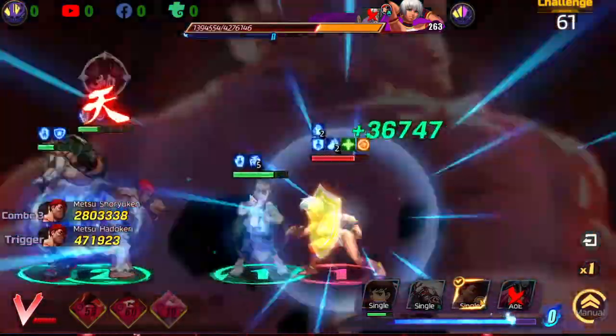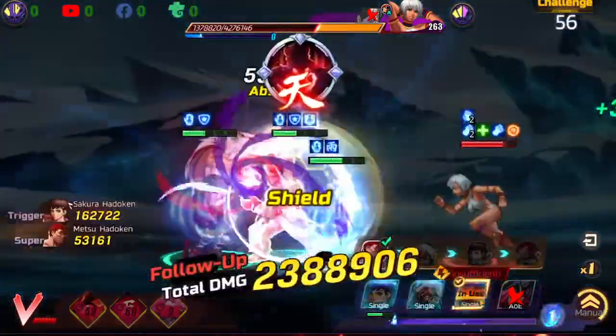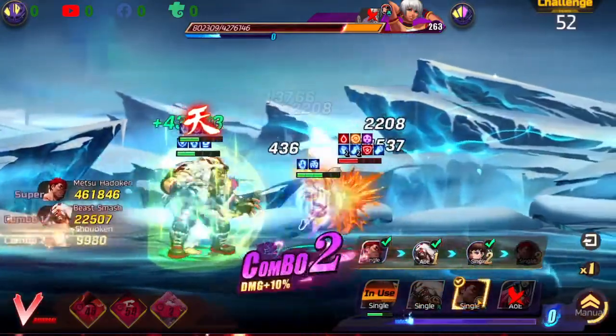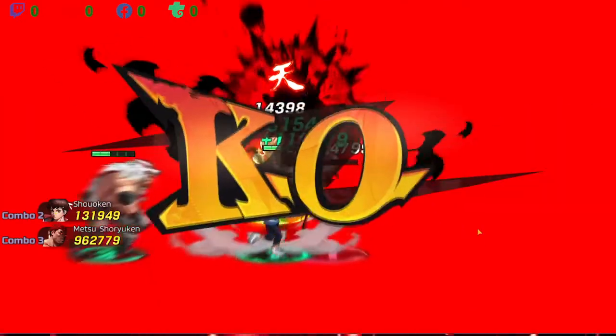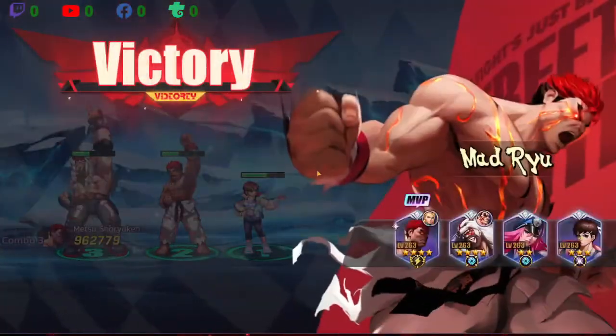See, I love Ryu because of his... I think I killed Gen. I think Gen is dead. I think all we have left is Elena, so I should be able to beat it. Lost poison. And that's how you do that one. That's how you do the frozen caves.